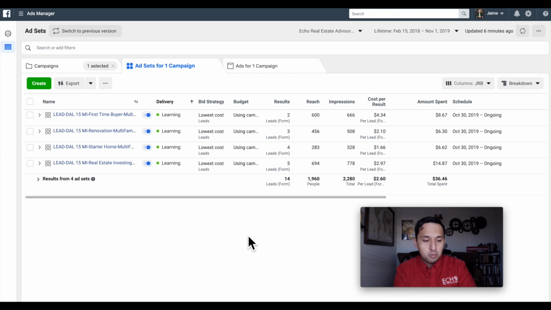This property is one that is still listed, so I need it to be sold. So I need it to sell, which is the reason I'm not going to be turning off this campaign. All right, so of the 14 leads, I want to give you a breakdown so far of what we know. 8 we have not been able to connect with, just straight up. They did receive the text, they did receive the emails.